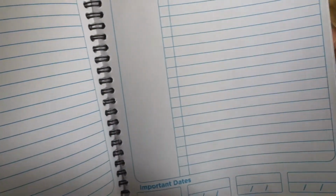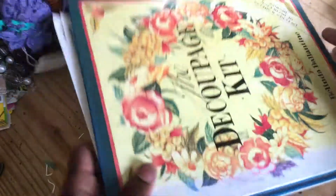I like the papers in this little planner, which I thought was quite interesting. That was about £1. Was it £1.25, something like that. So that will be a nice addition to a couple of things, a couple of books.